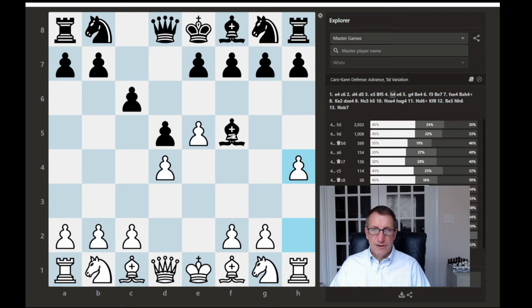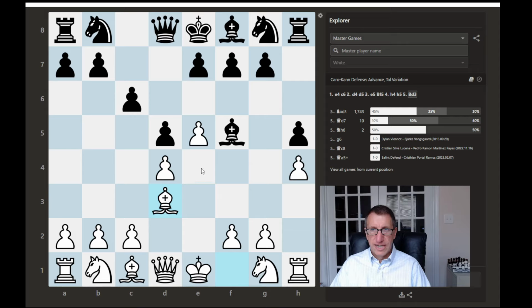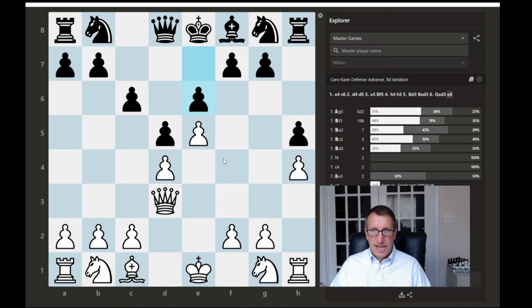So you have to watch out that your bishop could get trapped. So it looks like the most common response is this, h5, keeping space equal on the king side, and giving room for this bishop to retreat. So now, looks like most commonly played is either c4, but number one is bishop to d3. And then usually we have a capture, queen recaptures, then e6, and we'll play this out a little bit further.